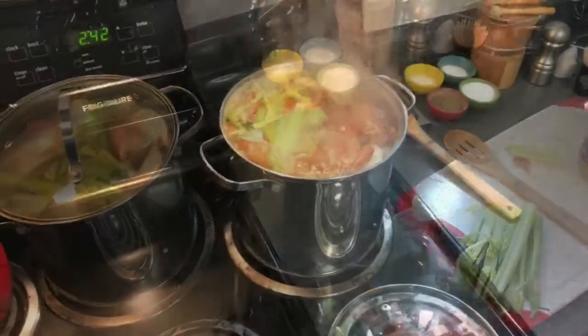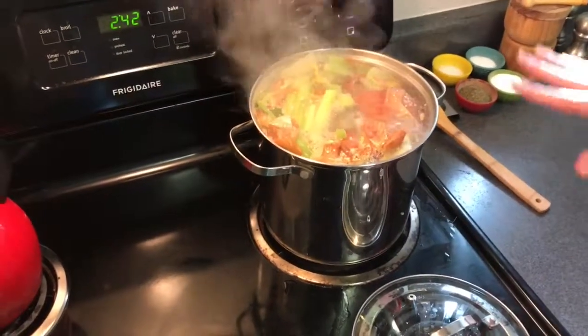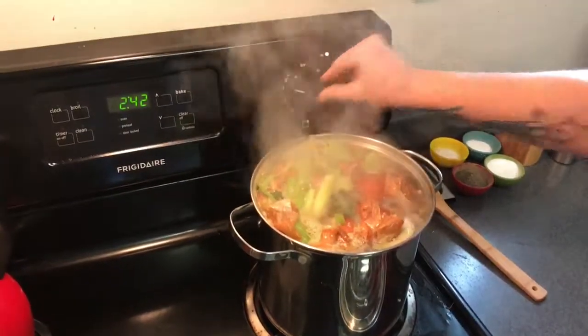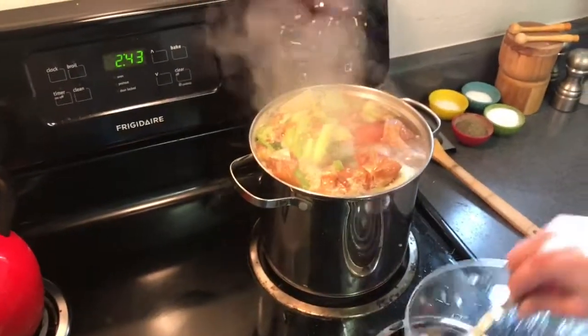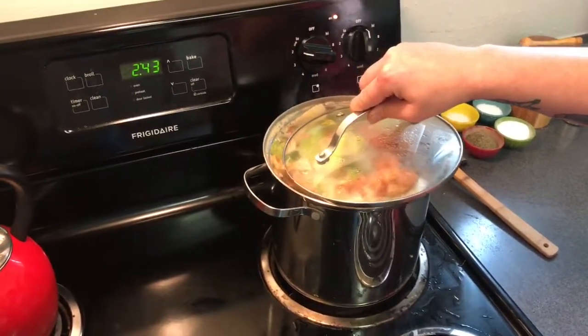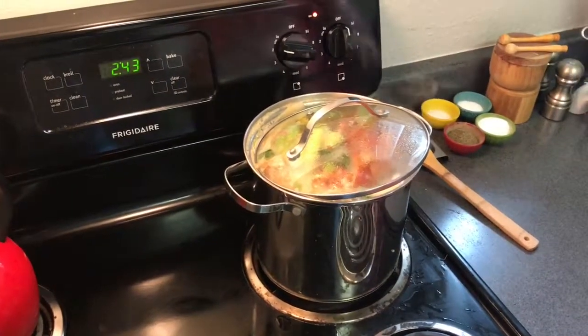All right, so this sucker is at a full-on boil, as you can see. It's also filled to the brim. Anyway, what you want to do once it comes to a boil, reduce it down to a simmer. You want it to barely simmer, and you want to take your lid and you want to cock it to the side to where it's not fully covered. You want steam to be able to escape, and you want it to cook down.